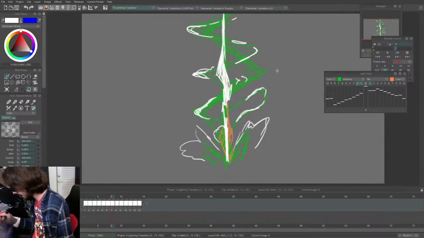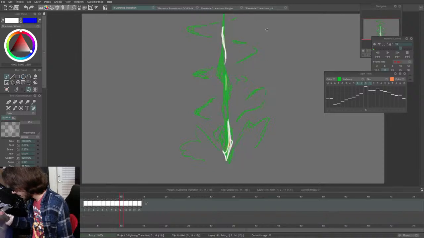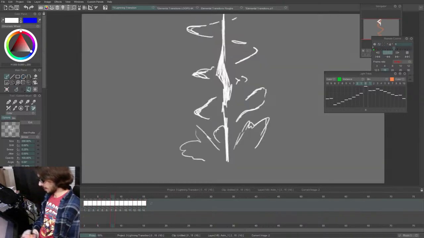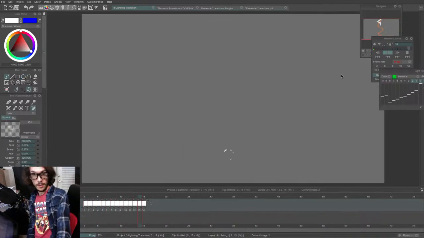So I'm just going to continue dissipating these lines. And kind of create a little staticky thing happening at the bottom here. So let's see what this looks like now. Okay.